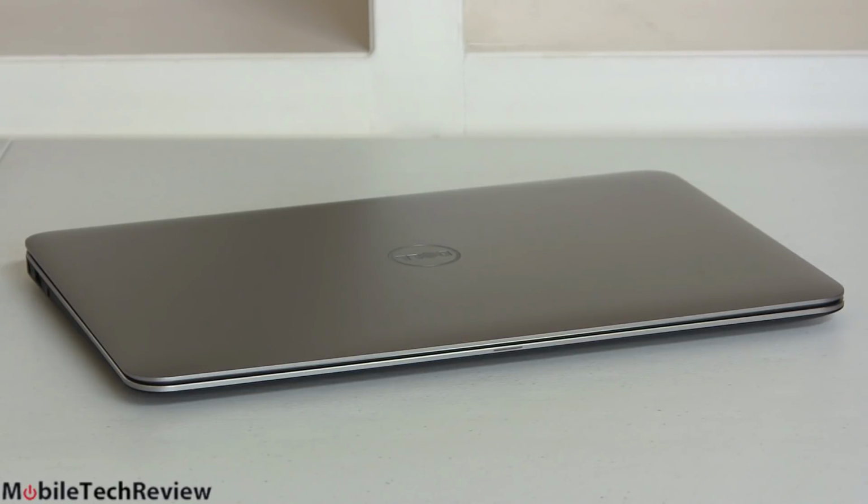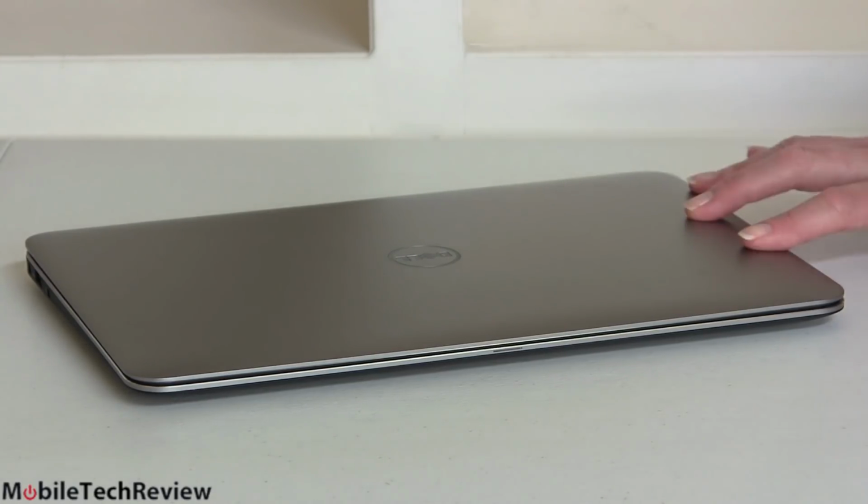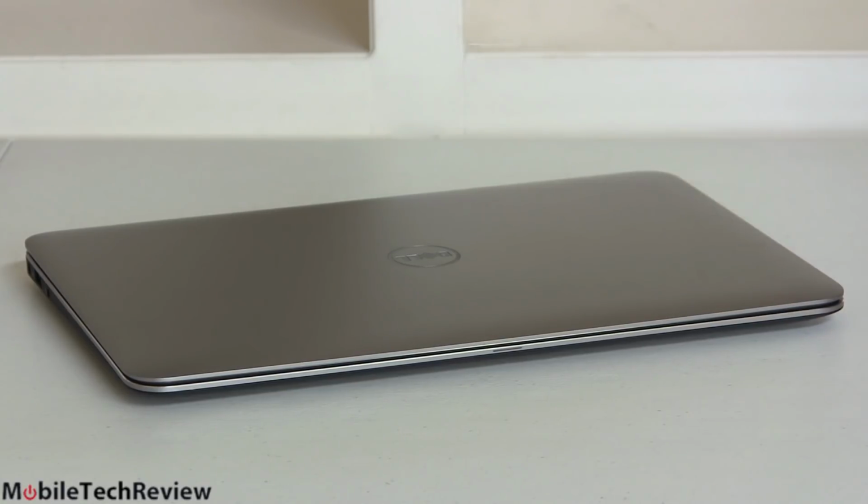And it's noticeably louder than my Dell XPS 12, which is a pretty quiet machine. So go figure. The XPS 12 may have a little bit more room in terms of internals to actually dissipate some heat there. So quiet machine, not so much. I mean, it's not hideous. It's not like the Sony Flip 13 when it came out. That VAIO was like a vacuum cleaner. It was an embarrassment in a small room. But if you are in a library, people might look at you when you hear the fan come on.